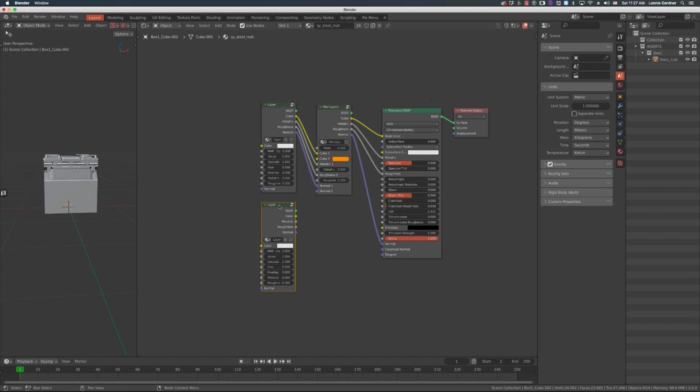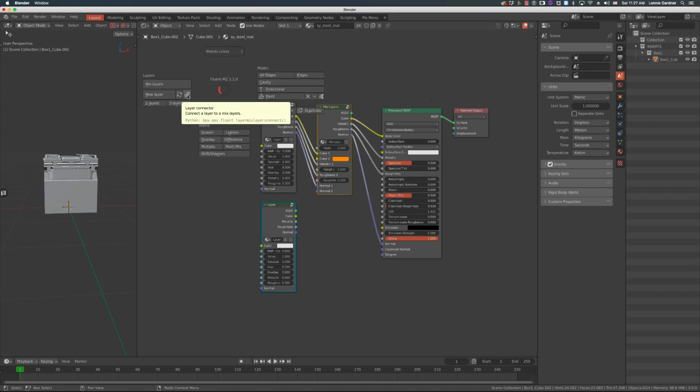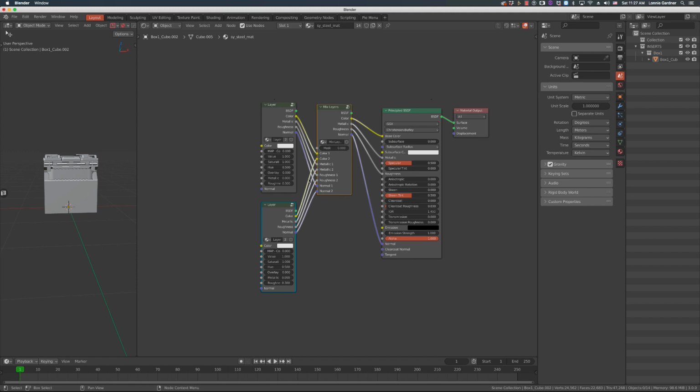Select the layer you just brought in. Hit Shift. Select the mix layer. Bring up the menu. Well, let me go over here so we can see it. Bring up the menu. Select a little chain link here, and connect it. And right there it is. And I could bring in another layer. Well, you have to change it. We'll have to add another mix layer. But anyway, you could do the same thing with the 3 layers.